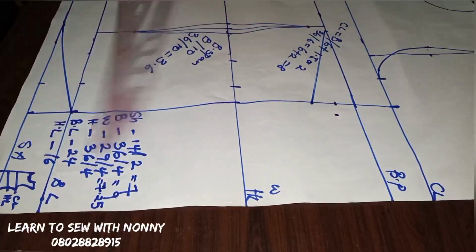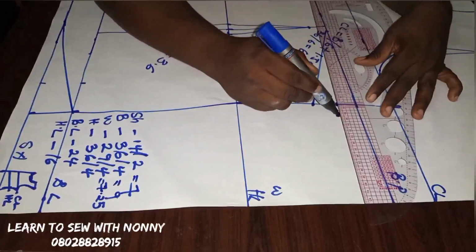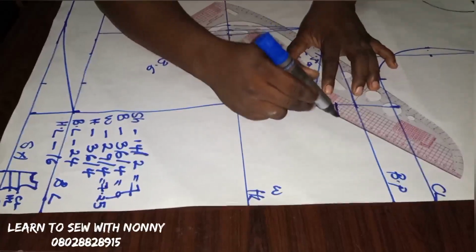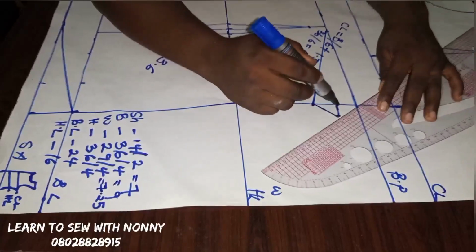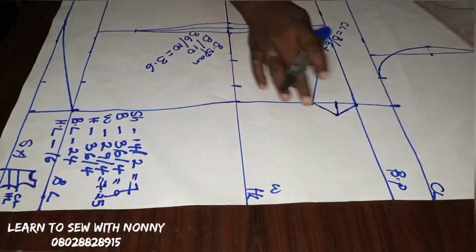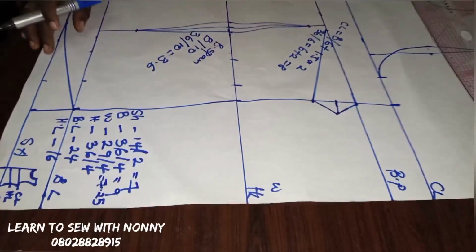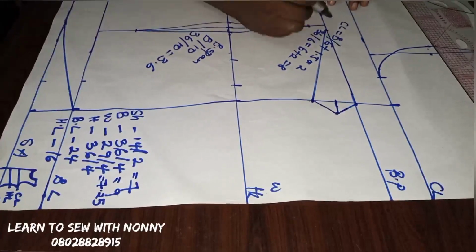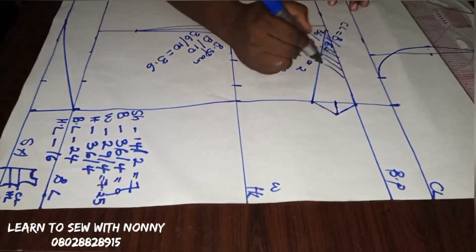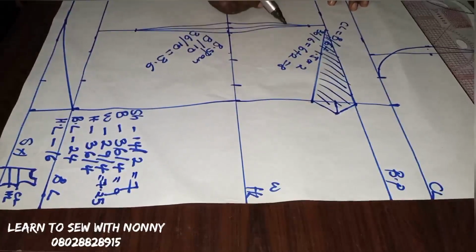This is to give me seam allowance, because by the time I sew my bust dart now, I'm going to have a little bit of shortage by the side. So that's why you need to give this allowance. So this is how I'm giving the allowance. Go upwards by 3/4 and connect it back to the sides of your bust dart, so you have a bust dart now. So I'm shading this out so that you know that you can either cut out your bust dart or you sew your bust dart.